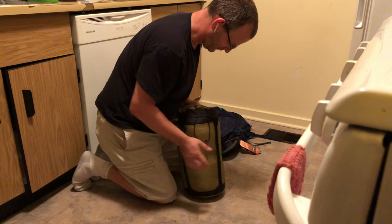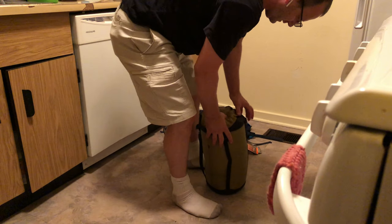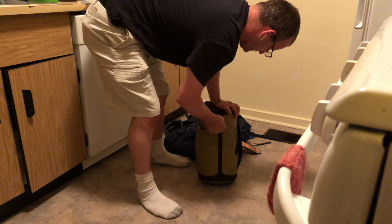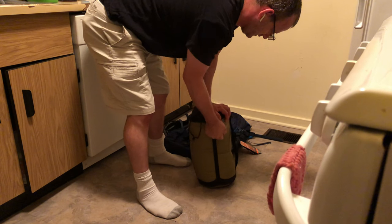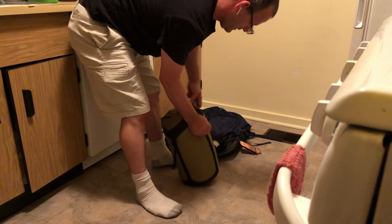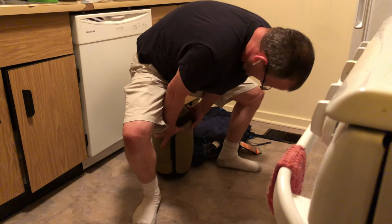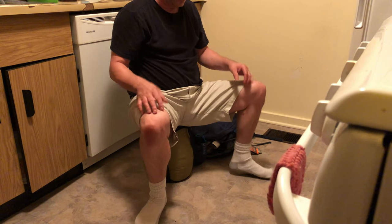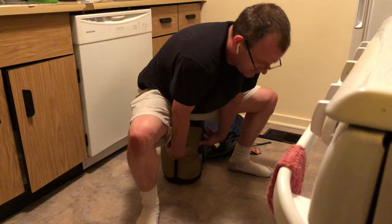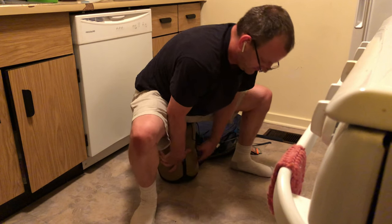You'll also quickly notice that there are four straps. Basically, we're going to tighten these straps to compress it. I'll get a good start on each strap, just a little bit — get them somewhat even. Now we can sit on it and just keep tightening one at a time until you get to an acceptable standard.